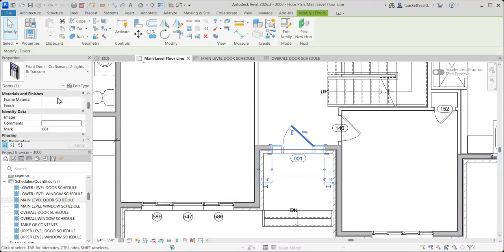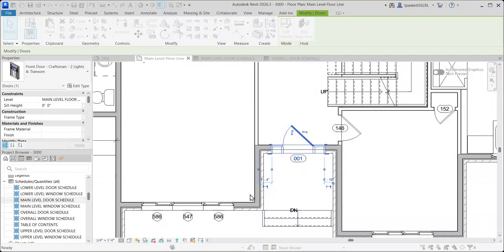Then I'm going to come back and look at the size of this door. Now, the size of my door is not going to show in my properties. I have to look at the edit type. Where's my width? They've got a door width of 3 feet. Overall width is 5'1 1/2", and that's the door I'm looking for, with a height of 8'2". Okay, that's in gray. I can't change it. It's set. So that's the door I'm looking for.